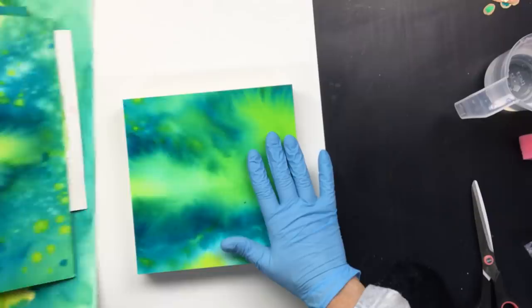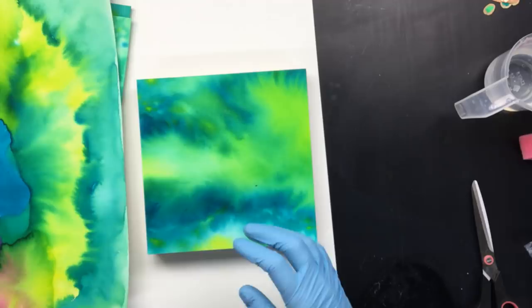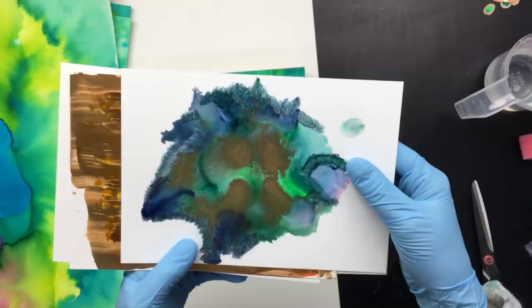But then I was thinking, this is so beautiful and to put this on top, it's going to distract from the background because this is also really, really bright. So then you'll have a tug of war, thinking what is nice, what is not nice — is the background more appealing or is the front more appealing? So I did some more — as you can see, I spent the whole week doing stuff and looking for effects that I really, really liked.